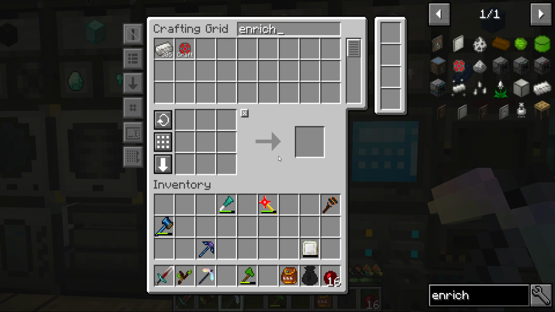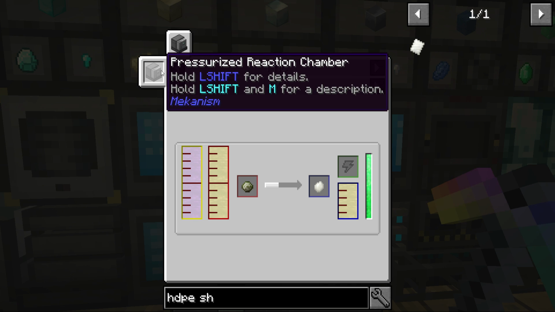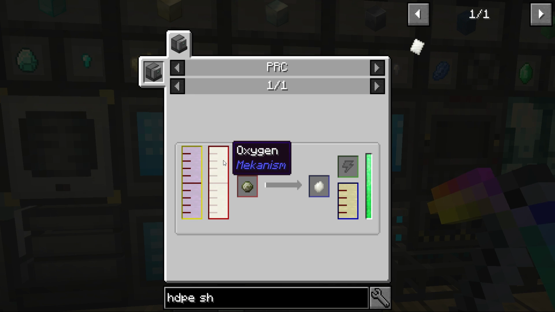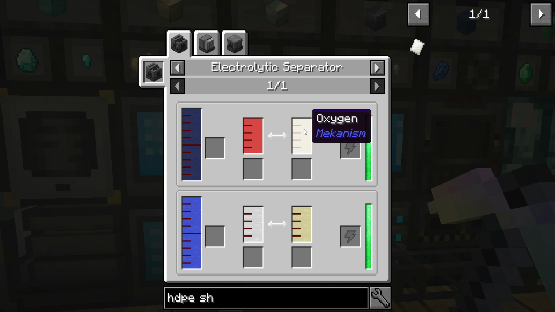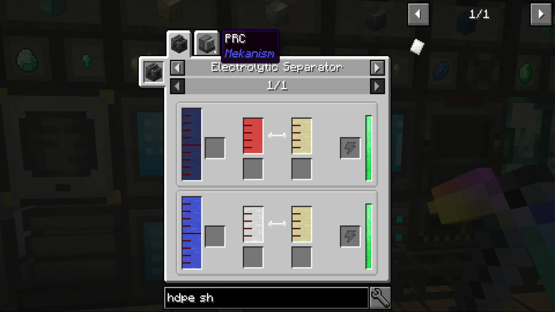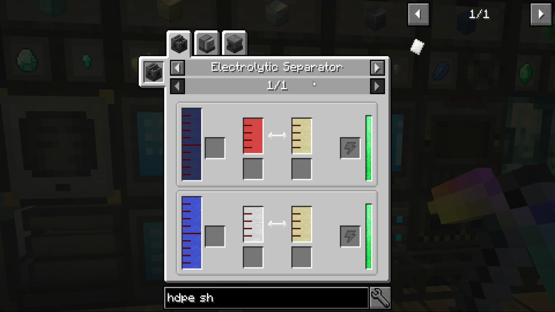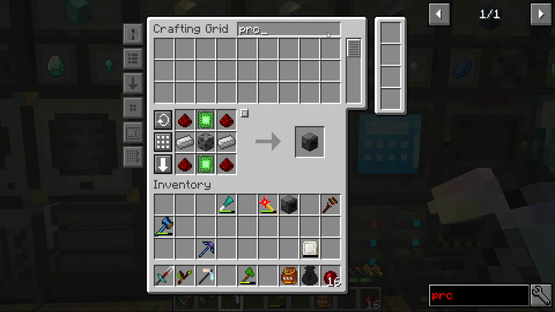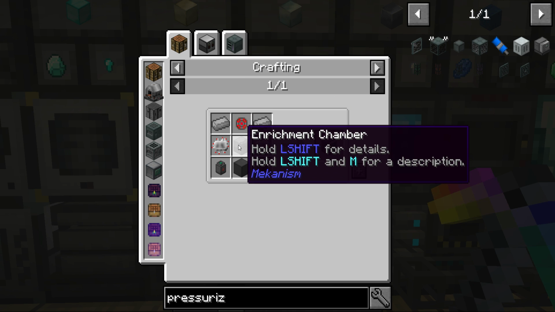We're gonna need the Enrichment Chamber, and the Enrichment Chamber is what makes the final part from HDPE pellets to the sheet. The pellets are made in a PRC, pressurized reaction chamber. So we need a PRC. This needs ethylene and oxygen. Oxygen is made by separating water in an electrolytic separator. So we're gonna need the electrolytic separator as well. I always mess up the things. Pressurized thingy, reaction chamber, and yeah, I'm gonna have to do some crafting.